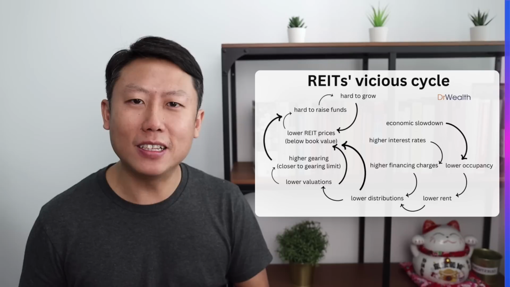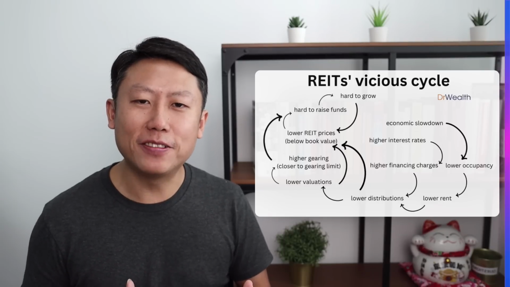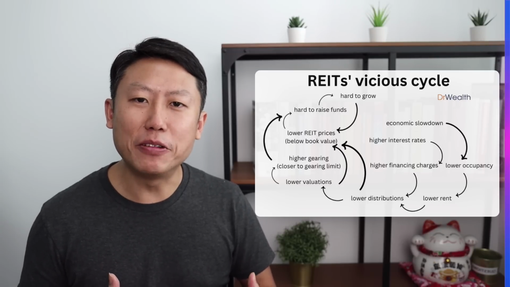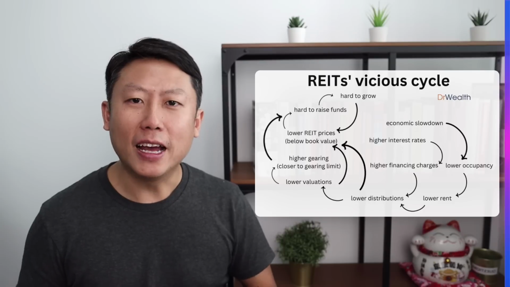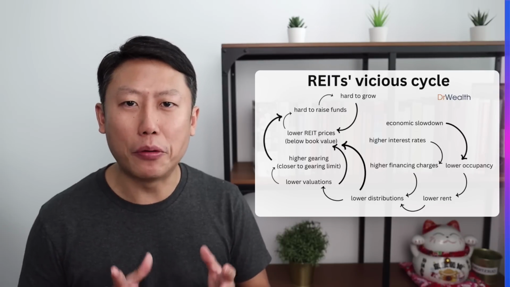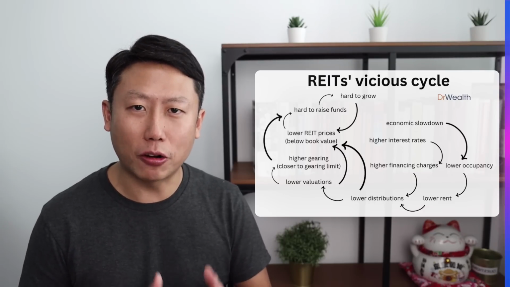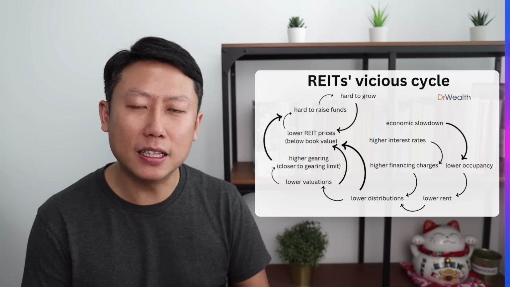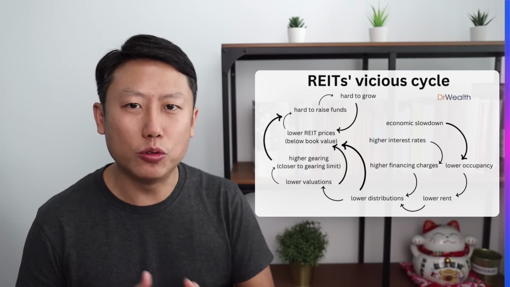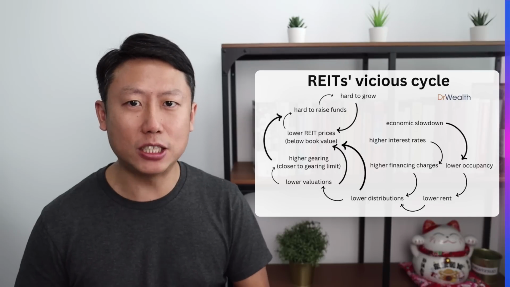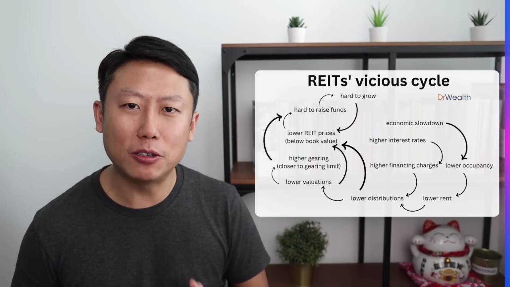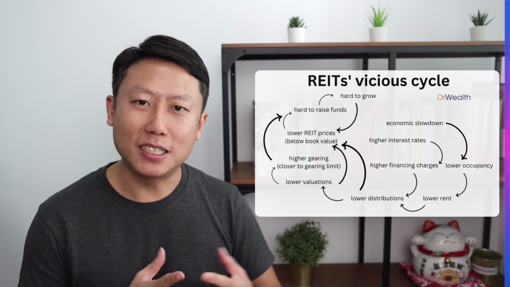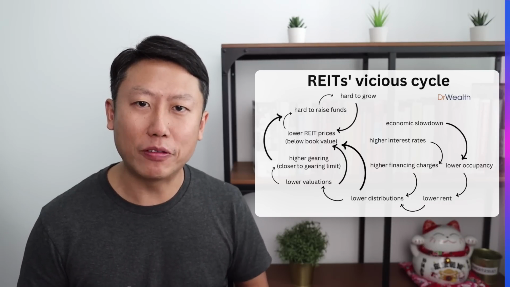And just that 1% is very risky, because what if the valuation drops further, right? That would cause the gearing ratio to shoot past that 50% requirement mark. And this 50% requirement mark is even a temporary limit, because the Monetary Authority of Singapore has increased this limit from 45% to 50% during the COVID period. They have yet to reduce back to 45%, and that is still a possibility. If that happens, that means Manulife US REIT have already passed that limit already. So when this gearing limit has been surpassed, they have to bring it lower to comply with the requirements.